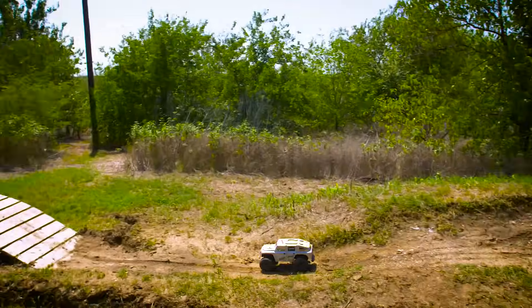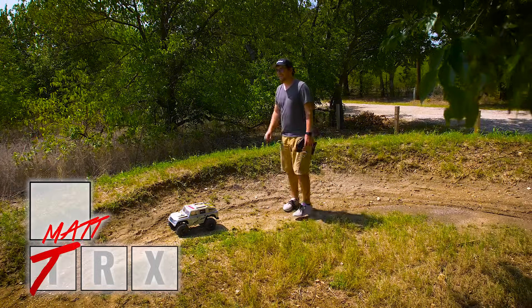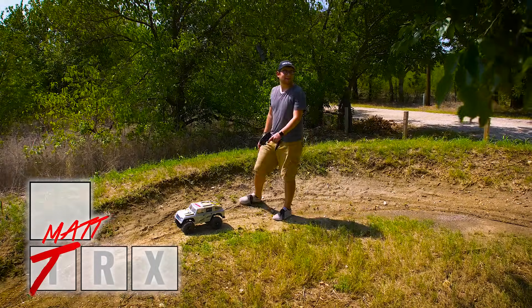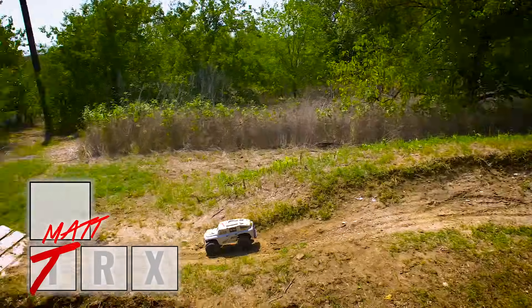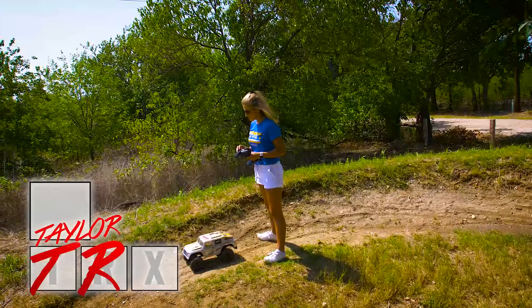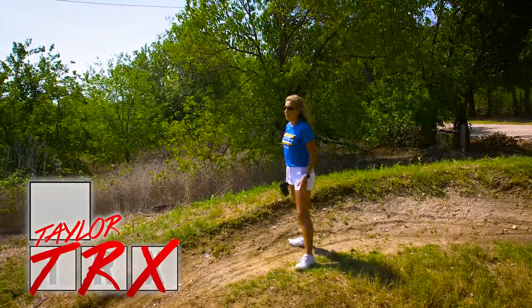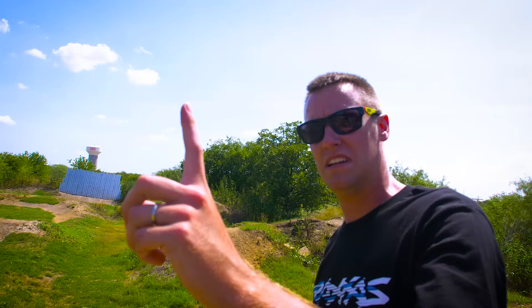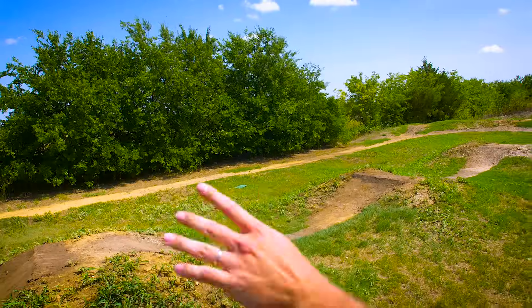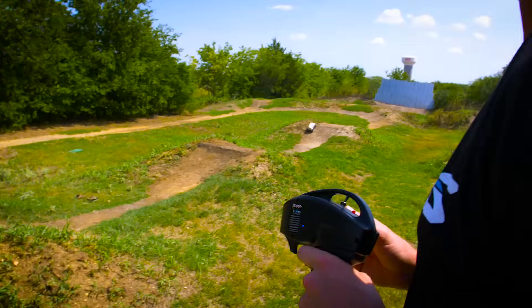All you gotta do is go over the roller coaster without falling off. If y'all can't do that, I don't even know what to tell you. All Matt's gotta do is hit the roller coaster — we'll see if he can do it. Oh, I got this. But does he really? Oh yeah! All right, Taylor, you got this. Sorry, Taylor. I think I'm going to take the truck and double that — the big one, not just the single like we did earlier. Oh! That was so cool!